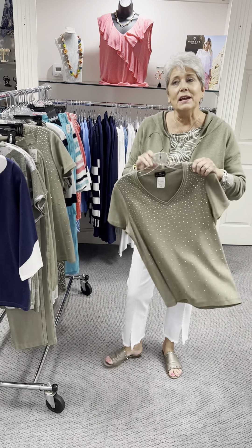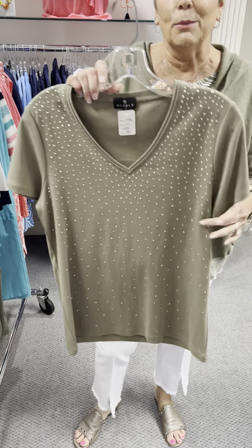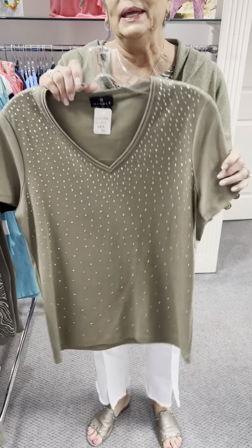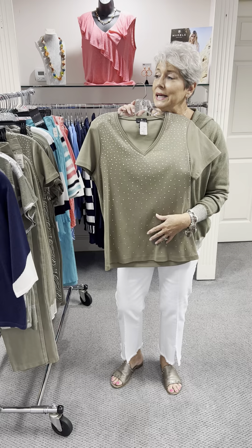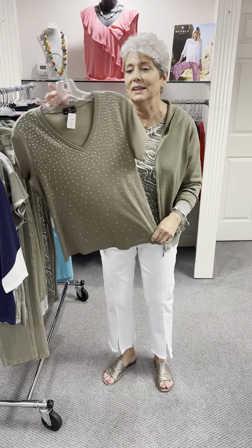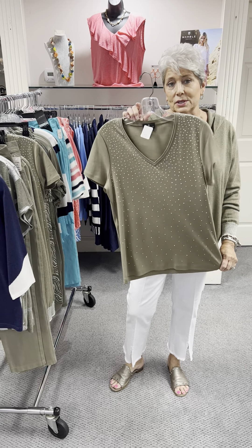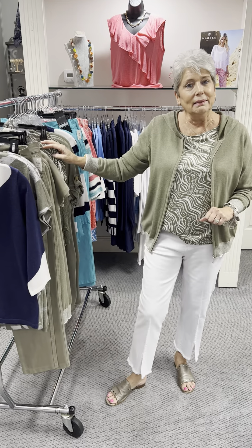This is my favorite t-shirt — I probably have four of these from various years. I've got it in jade green, light pink, and white, and I may be fixing to get this color too. This is a great t-shirt: V-neck, short sleeve, priced at $85. I have that in a medium and a large.